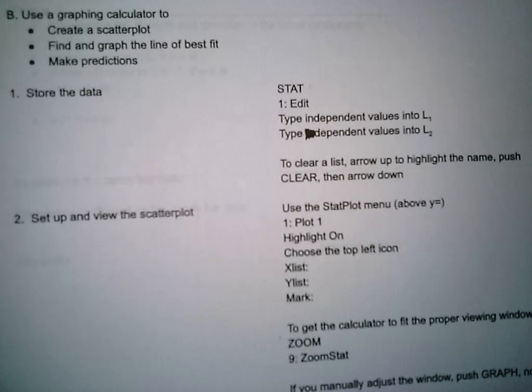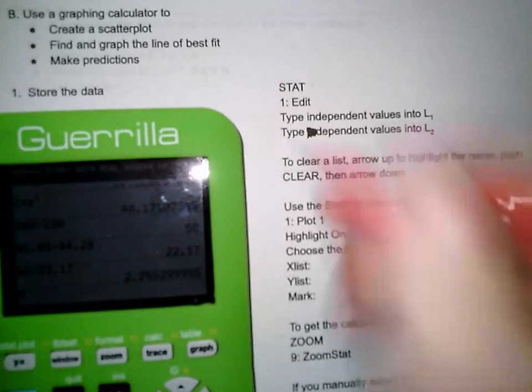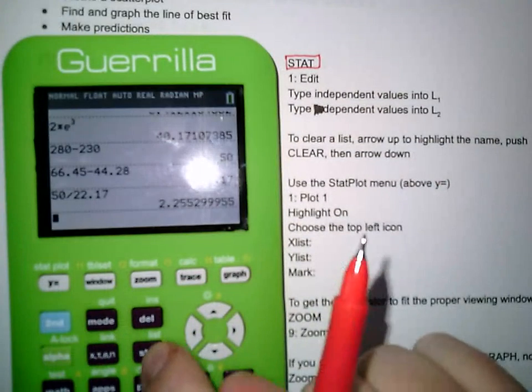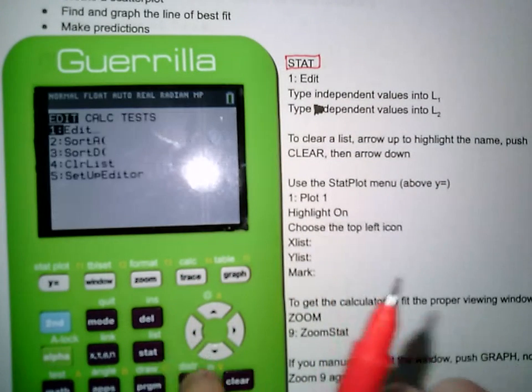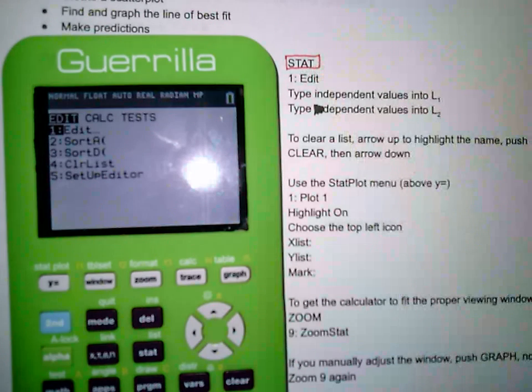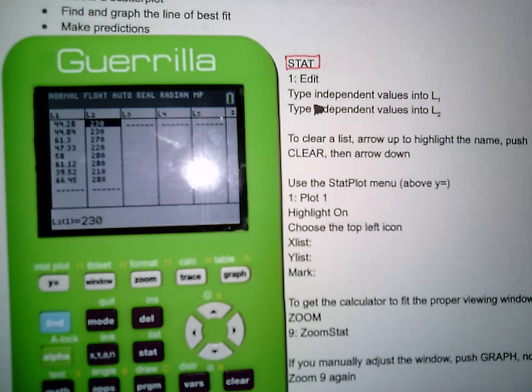And to store the data, we're going to be using the stat menu. Stat is a button that we push, so I'll put that in a box. We push the stat button right there, and we need to choose number 1, edit. So you can either hit enter or the number 1, and that will bring you into these lists.